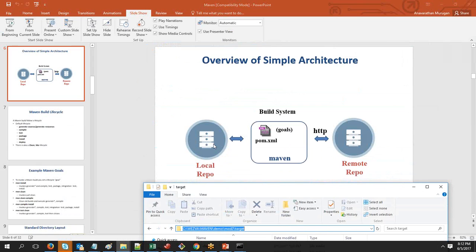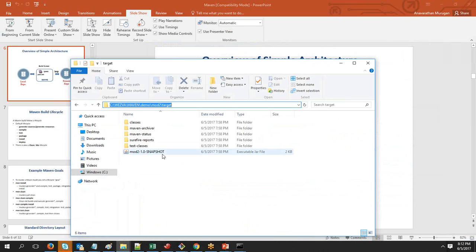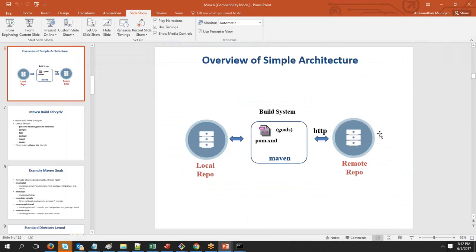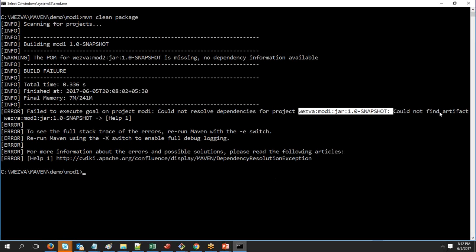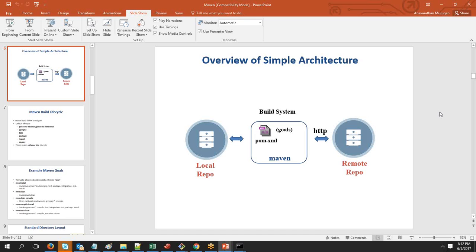And then, since it is not able to find it, it is going to the internet and trying to download it. And in the internet, will you have any file by this name? Obviously not, because it is some dummy project that I've created. So there will be no such file in the internet also. So because of this, Maven is not able to find the file in the local repository as well as in the remote repository. It is saying that it is not able to find the artifact. So what is it that we have to do?